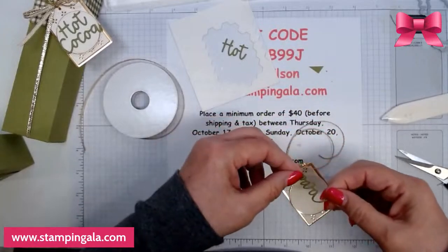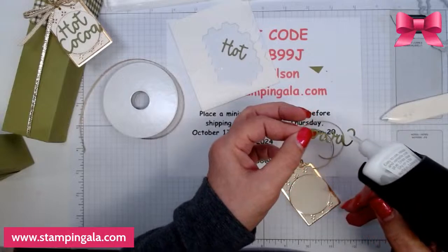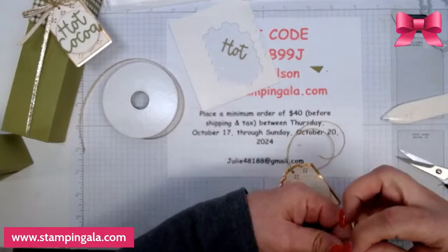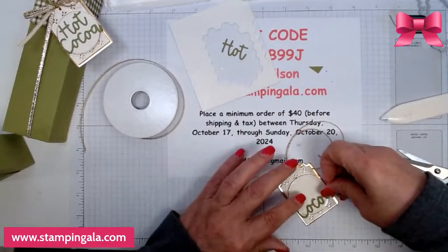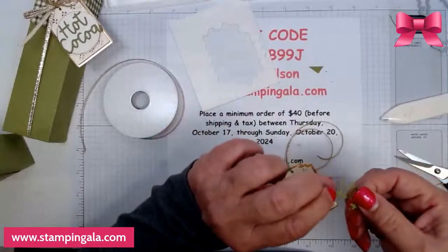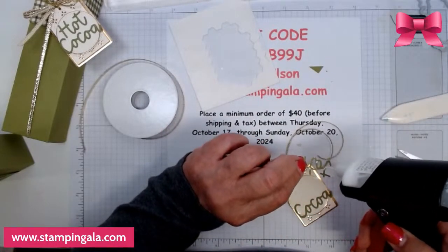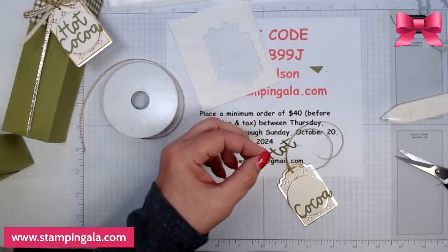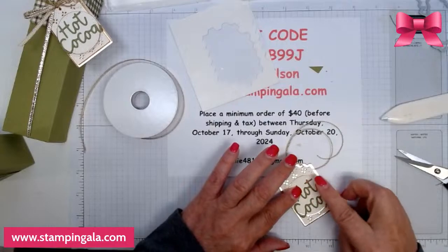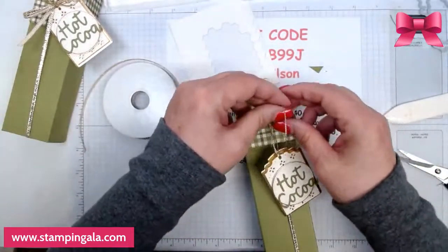And the hot cocoa die cut is from the More Than Autumn set. If you watch my video every week, you'll know that I did a video with this set, maybe a month, maybe 6 weeks ago. More Than Autumn, it's called. And if you go to my blog at stampinggala.com and just put that in the search bar, you can find any product that you want, or just go to the gallery and click on the picture that you want and it'll pop up. Okay, so this is going to go on right here.